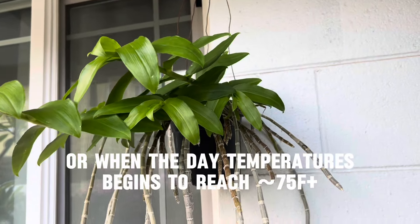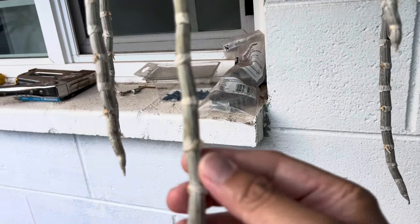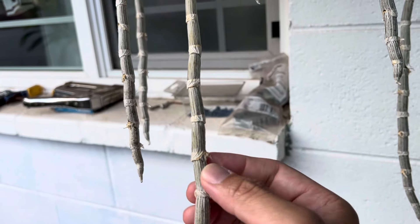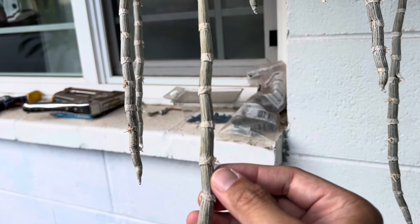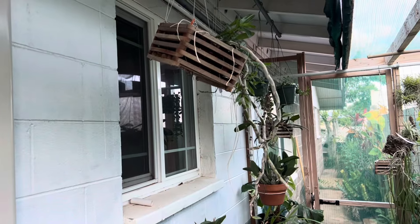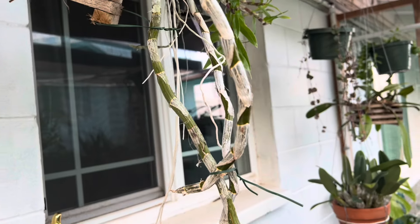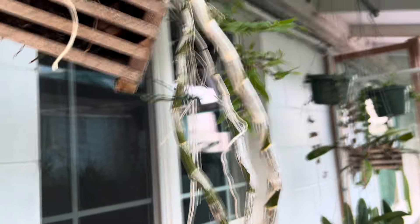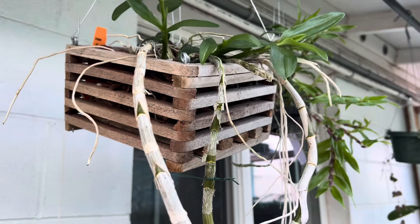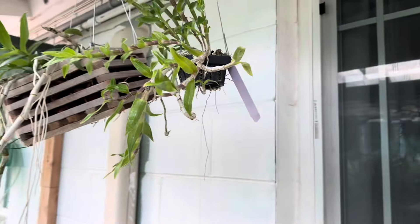Come February time you'll start to see the nodes swell up — you can kind of see where there were buds there — and I believe I have a picture so I'll post it. You'll start to see the buds poke out, and once they look like actual buds I bring it back into my shade house in late February or early March, where it'll start to get some water. At that point my shade house gets water every couple of days, and after spring I increase the water to every other day because it gets kind of rainy here in the springtime.